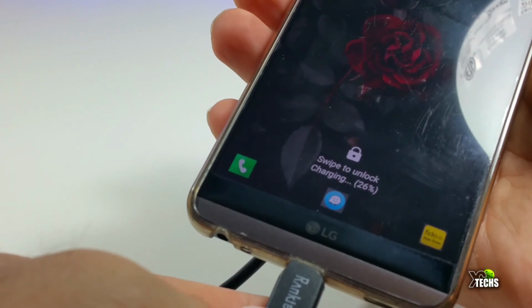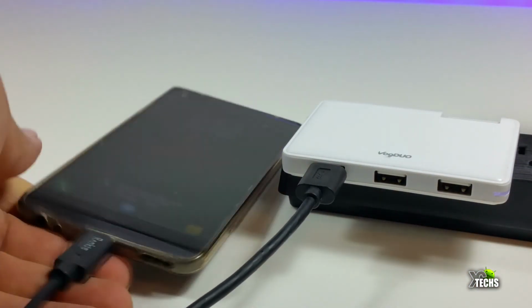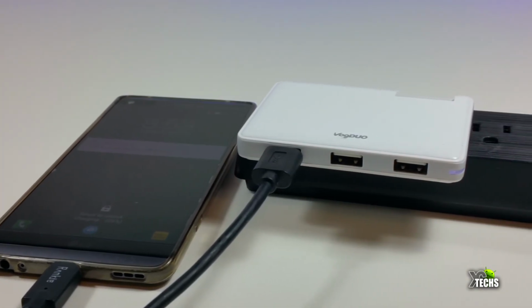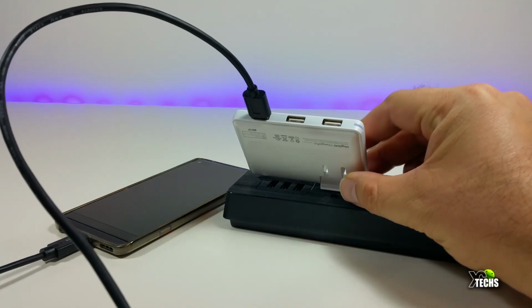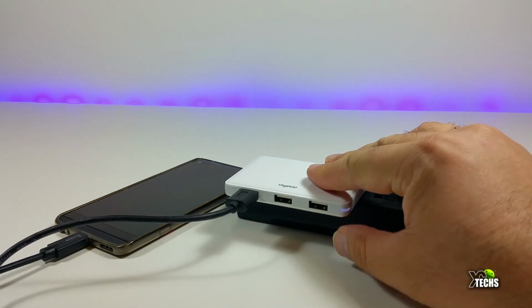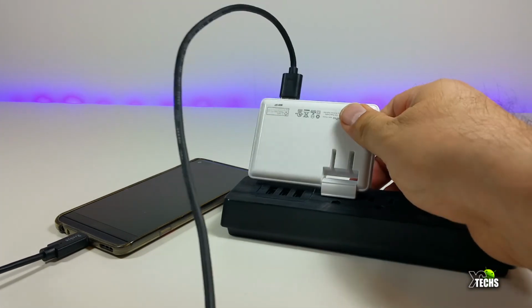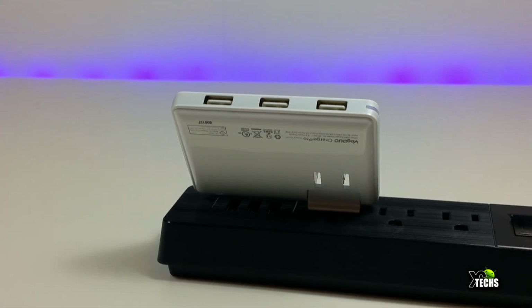Yes, this charger does have protection, so that way it will not allow any kind of shock to go through and kill your product. It doesn't matter if it's a phone, battery charger, or even tablets. Again, you can see that once you hook it up, you can maneuver. You can put it straight if there's not much room and you have to hook it up between some other plugs, or you can tilt it, and again it's very portable, so you can take it anywhere you go.